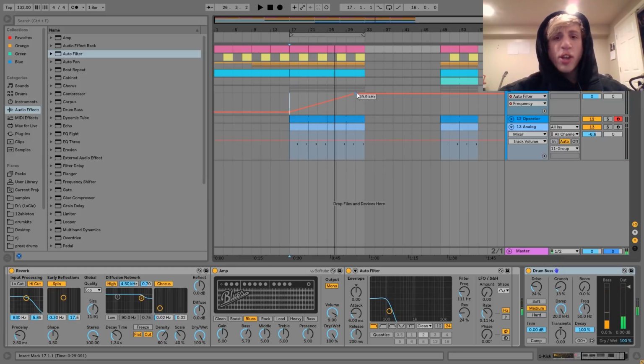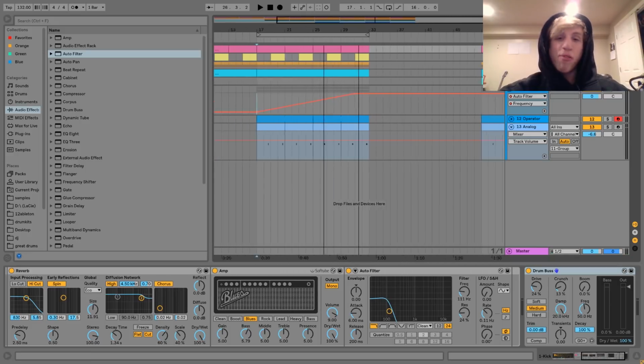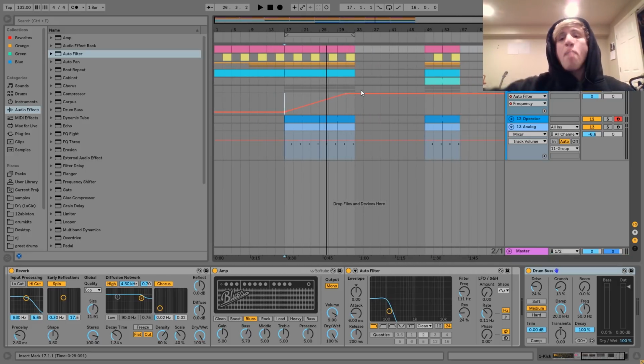And another thing is, you can see I don't have this doing a full 16 bar automation here. I guess that would be 14 bars. Yeah, 14 bars. That's another thing. If you think about it, if you were doing this live, say you were literally turning the filter live. I'm saying literally a lot during this video. But say you were recording live automation, so to speak.